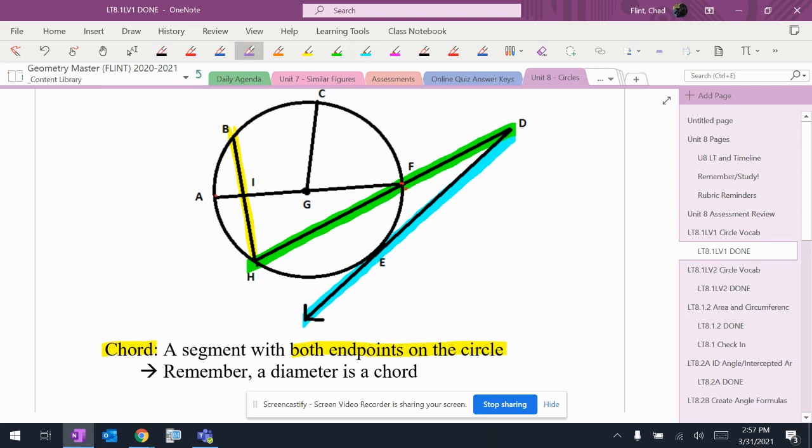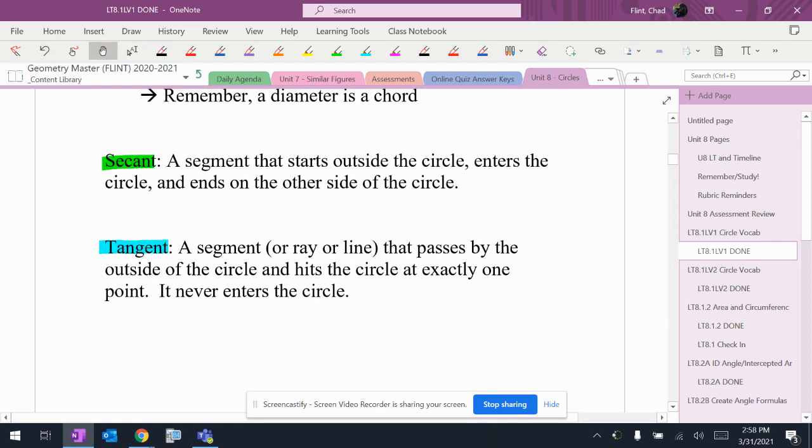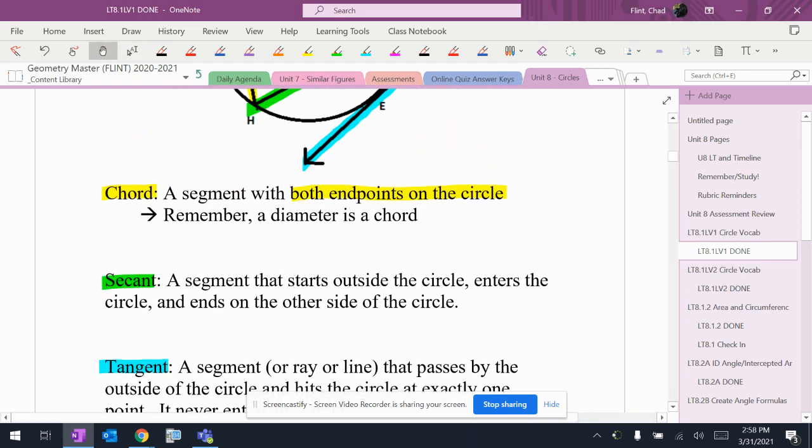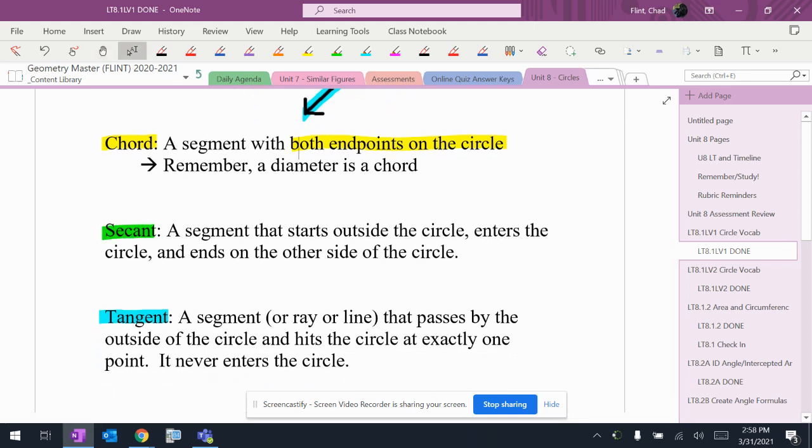You'll see questions a lot of times which will try to act like that purple line right there is a tangent. It is not a tangent because if you extended it, it would enter into the circle. So it has to be something that not only doesn't enter the circle, but won't enter the circle. It has to actually pass by the circle on the outside if you extended it out. Those are the names of your five segments that you need to be able to identify when we're talking about circles, so that we can then solve problems that involve them.